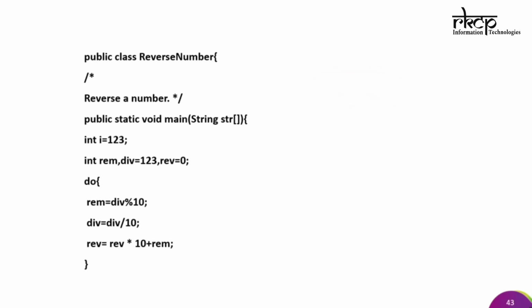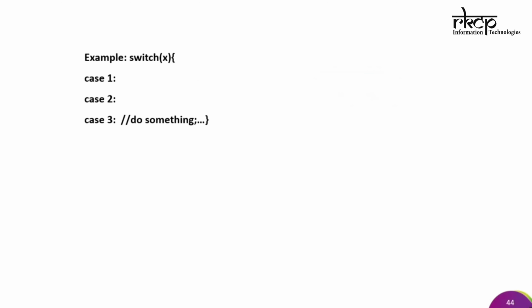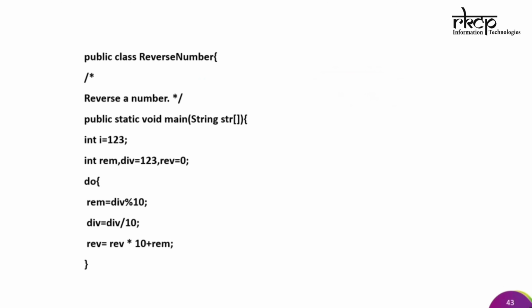And in that way, that value we want to multiply. We want to multiply, and after multiplying with REB, because initially it is 0, then what will be the remainder? Again this loop will continue. Again the loop will continue. Here after the do we will write the while outside. Inside while we will write a condition.